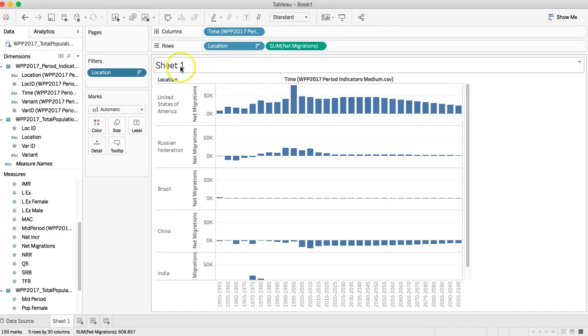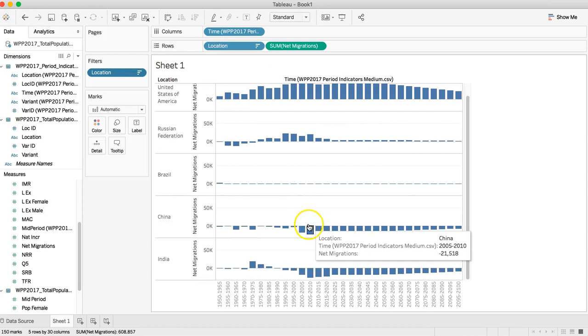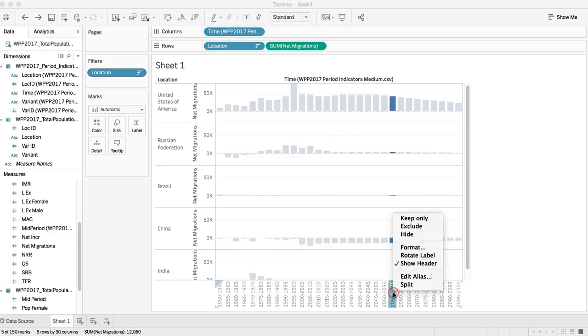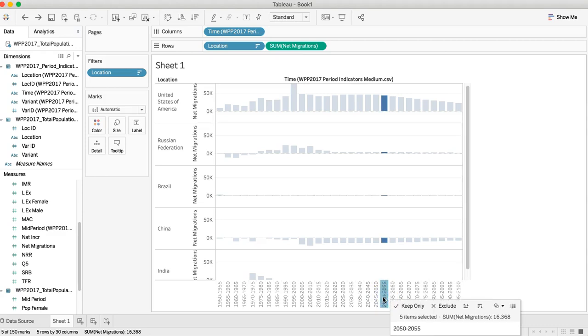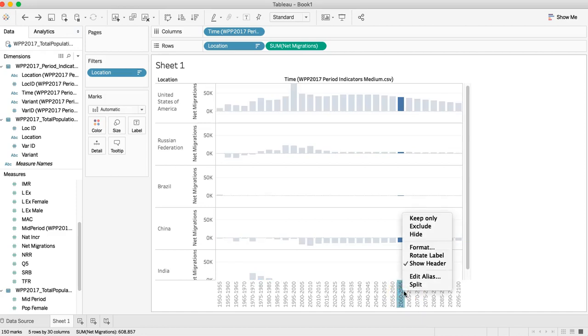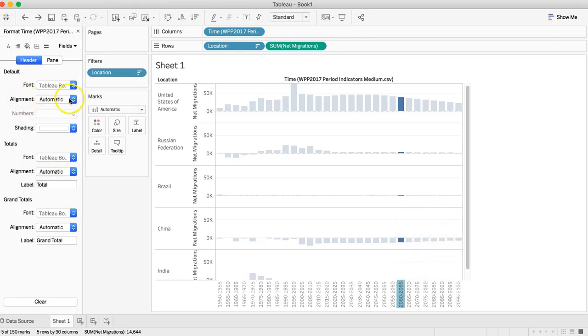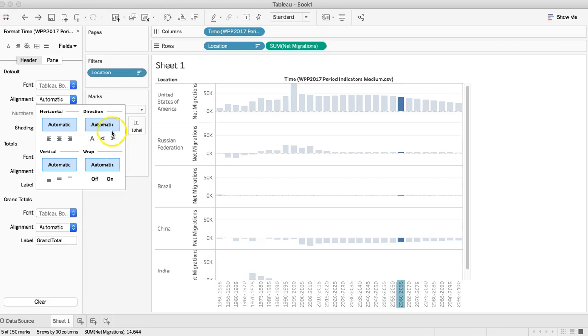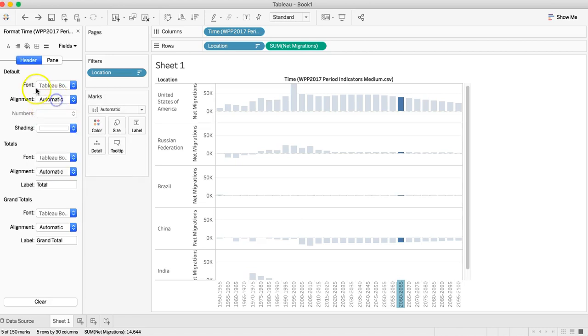If this were a full visualization, we'd change the title, we'd change the headers here, and work with this a little bit. You know how to do all of that. You know how to edit your tooltips. You may decide that you want to reformat your labels down here. The way to do that is to right-click on just one of them. By right-clicking, you get this format pane, and then you can come over here to format. You can change the alignment a little bit. You can change the direction like that. You can change whether it wraps or not and specify all of these things pretty easily.